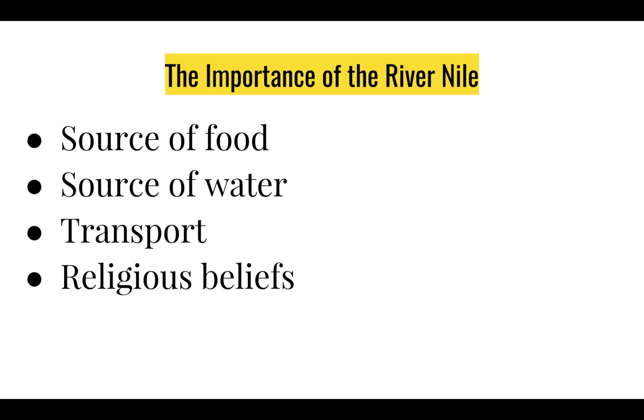The other big thing, as we saw in the image, is that the waterway goes all the way up Egypt. So it's a great source of transport. You can move things from one part of Egypt to the other. So that's a really fantastic point for us to understand that the transport was not necessarily easy, but it was definitely achievable.